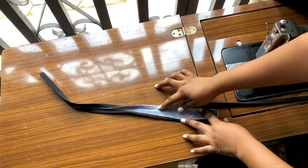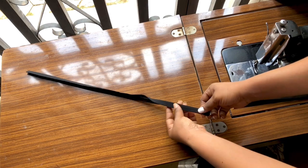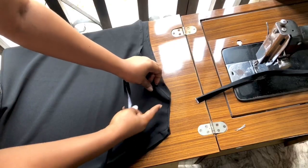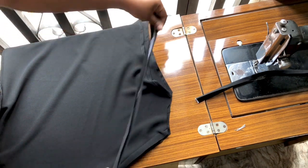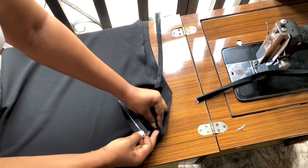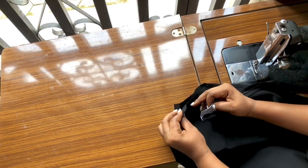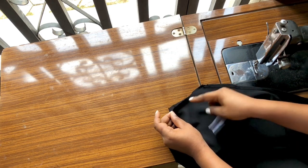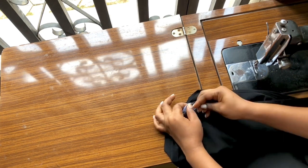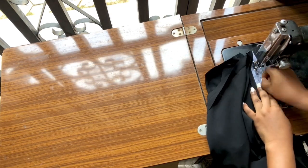I've gone ahead to iron light gum stay on the straps. After ironing, I folded both sides in by half an inch, then closed the fold like a bias binding — very easy, the same way you fold bias tape. This is the back part of my dress. I'll open up the strap that I folded in two and place it at the armhole area on the back, then pin it down. The roughness faces front after sewing. Just pay attention to what I'm doing so you understand this part.